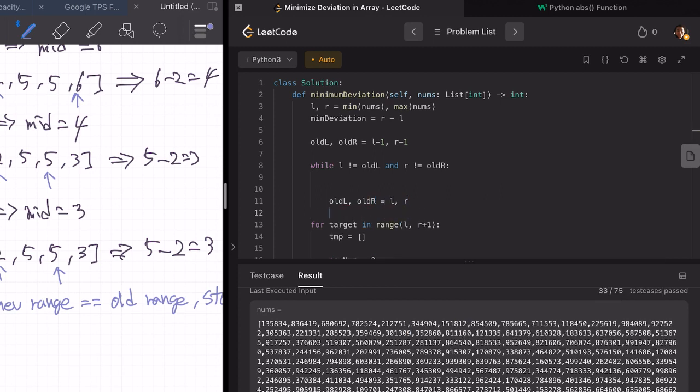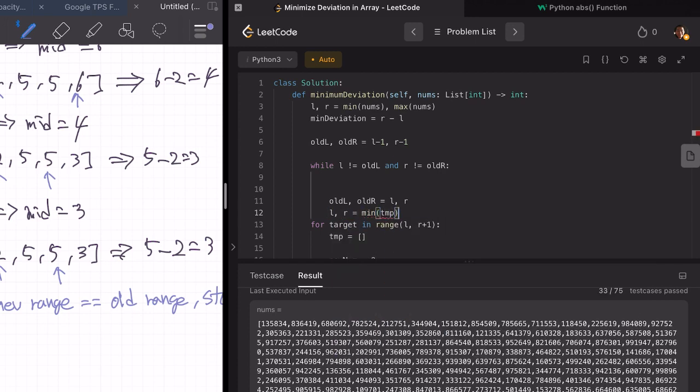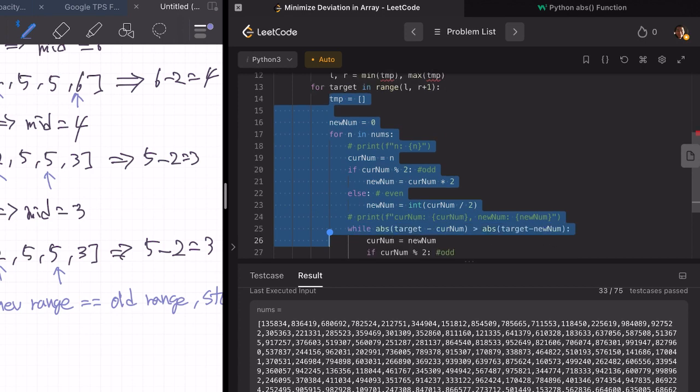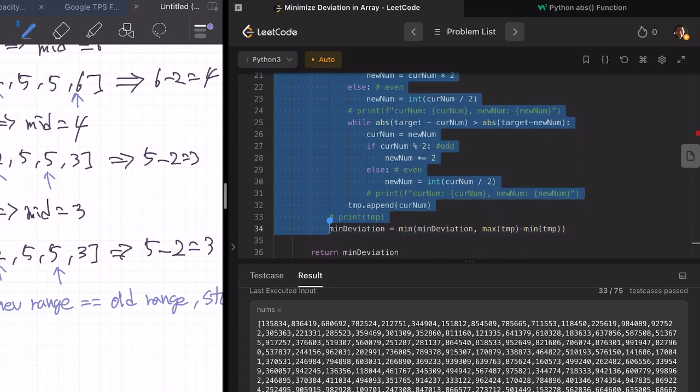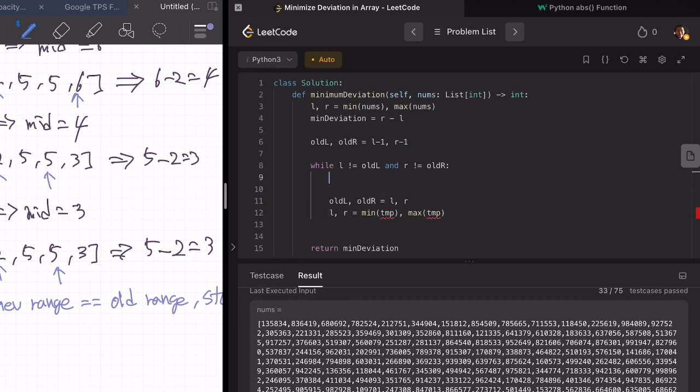and then calculate the new L and R to be minimum of TMP and the maximum of TMP. And then we're gonna basically copy this logic here. So TMP, the entire logic, back over here.